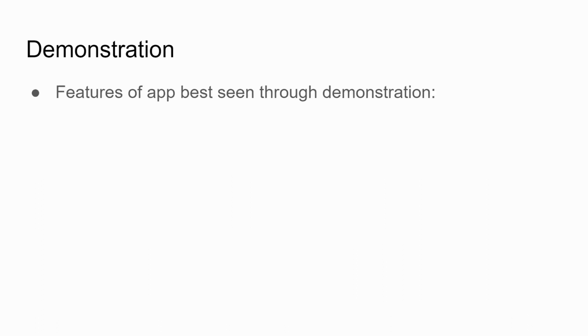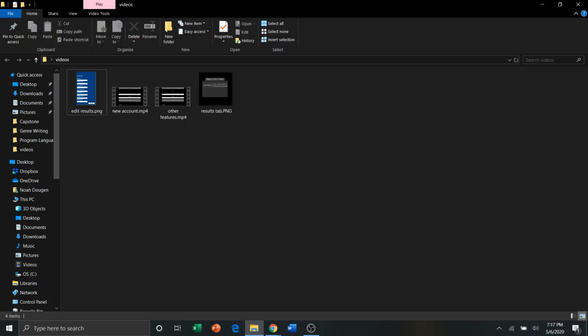The next part of the presentation will explore the app itself. The easiest way to do this will be to give a demonstration of the app. Try to keep in mind that this isn't the completed product quite yet. Namely, we still have to work on the final design of the app. This is just a template. Before I begin, I should note that I'm talking over a video of the app. This is just the easiest way to record this presentation.